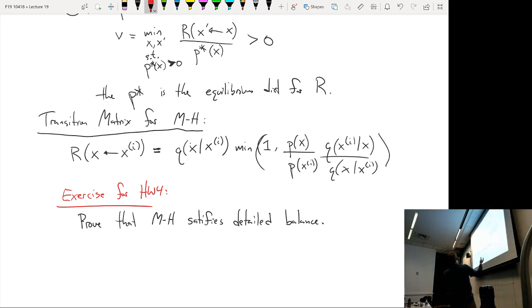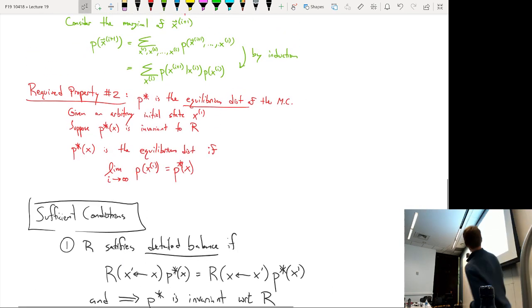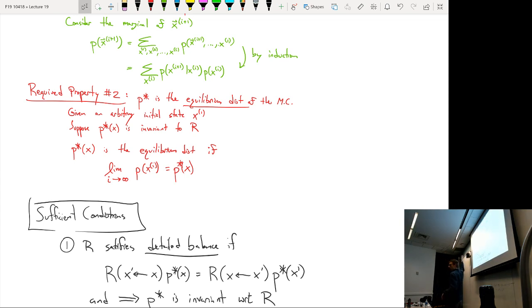Essentially that then ties together everything here because it shows us that the Metropolis-Hastings algorithm is a Markov chain, and we're just taking samples from that Markov chain. And as long as we take enough samples from it, because P star is the equilibrium distribution, eventually those samples from the Markov chain will actually look just like samples from the true distribution that we care about, if you look at them in terms of their marginal probability. Okay. So this is sort of the power of this collection of methods.